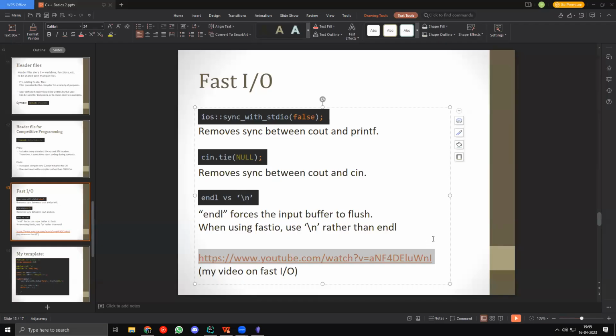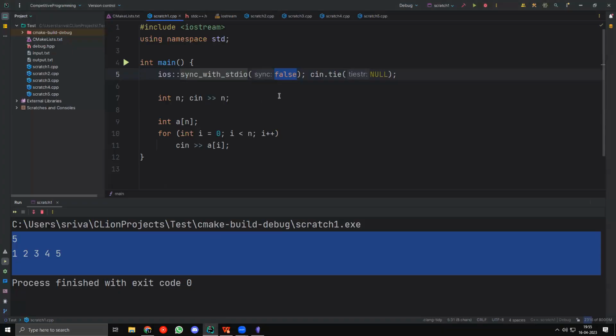Okay, Jignesh, I didn't understand your question. \n runtime versus direct FastIO without endl or \n runtime. Okay, so that's the first case where we did not use endl or \n and directly we are entering the inputs, and then all the 3 statements came together. So I'm asking \n versus that.